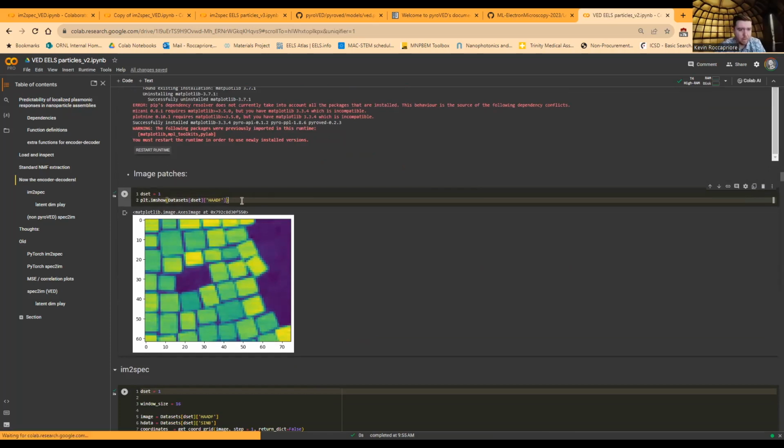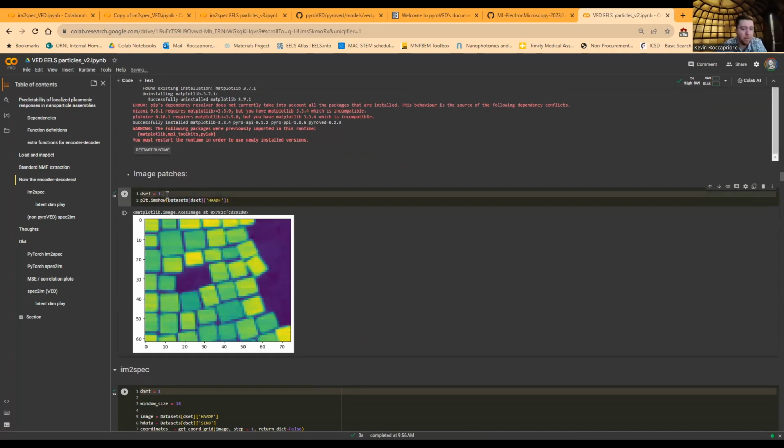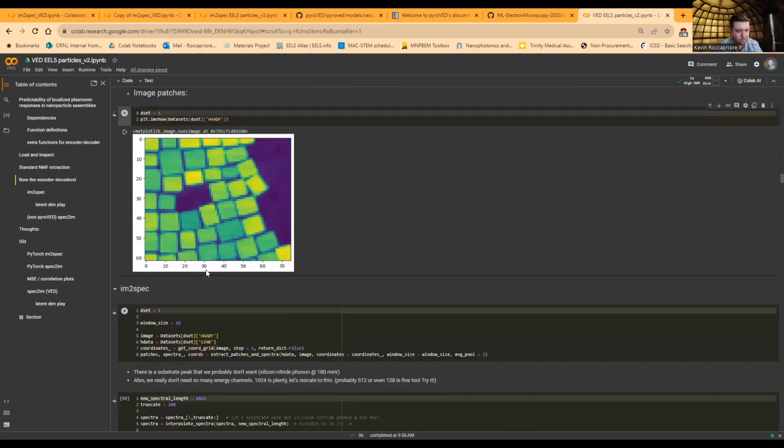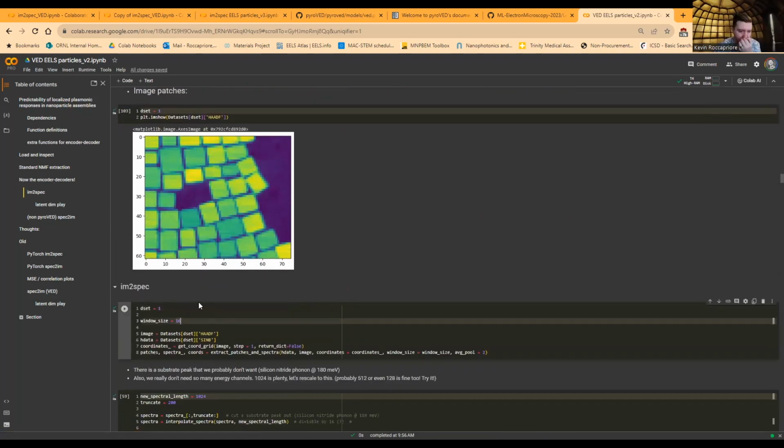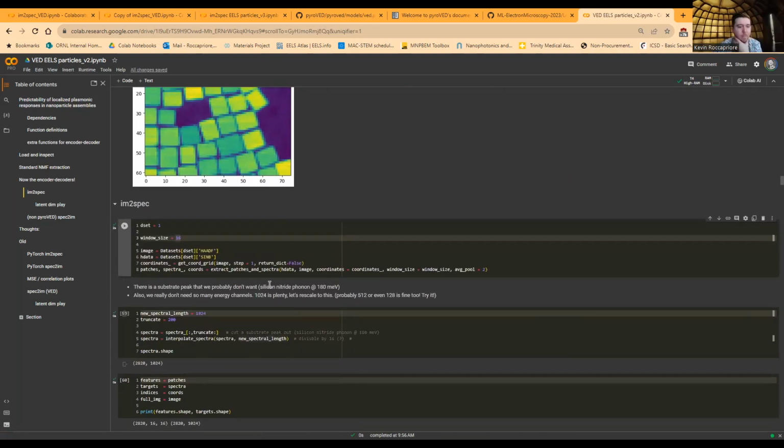And so again, looking at whichever data set we want, I'm tempted to just change this, but I know this works for at least this one here. So let's just follow along with this one. The first step is to generate some kind of image patches. We can prescribe the window size here, which is just in pixels.